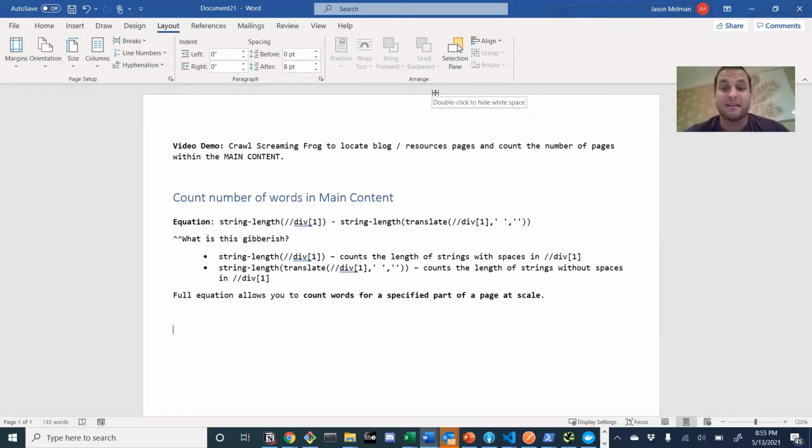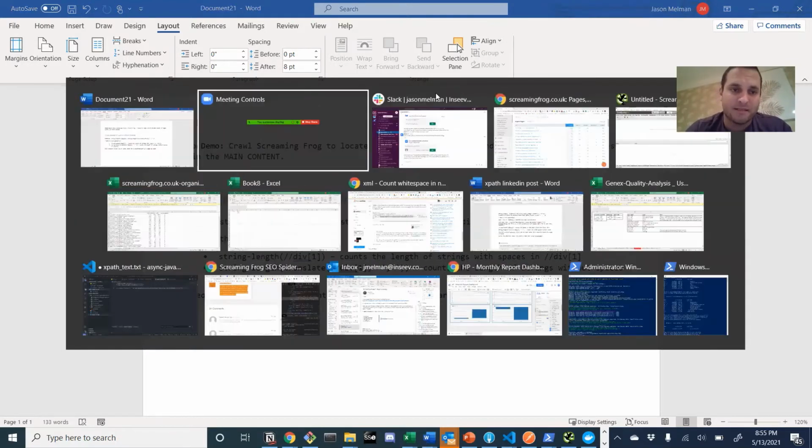So I recently, actually a few days ago, figured out how to do this at a bit more scale. My old process was to custom extract a page's text, then use a formula in Excel to count the text itself. It worked fine. It's not like that was the end of the world. It was one extra step, but I did find this new process. I think it's really interesting. I'm hoping everyone else does as well. I'll try to keep this to as little jargon as possible, try to make it as easy as possible to understand. So let's hop into it.